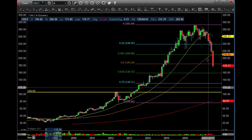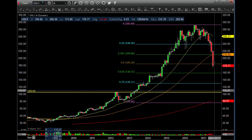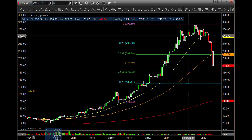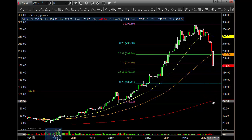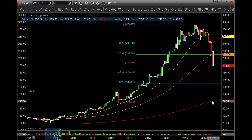So watch this chart. If you are long these, tighten that stop up. If you want long term, oh my God! I mean, this is tough. We were saying a short up in here. So at this point, it could be an $80 stock, guys. So if you're long in this one, just be real careful in it. Just make sure you have more down here, just in case if you have to add.